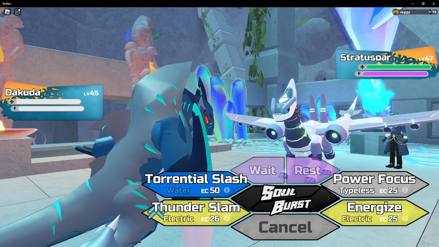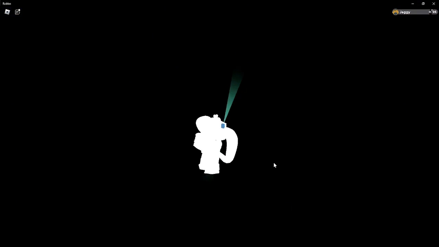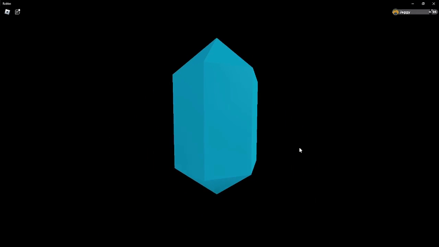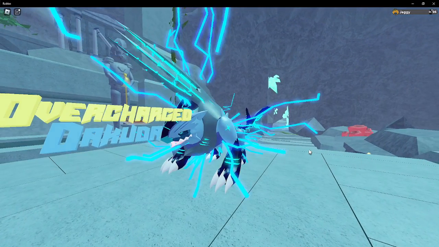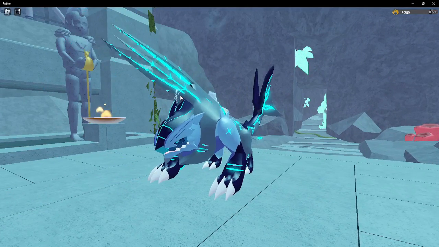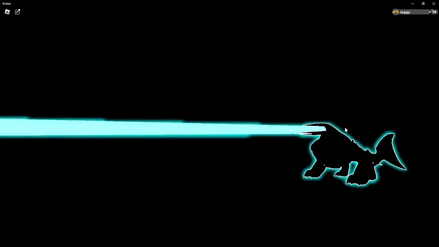Aw, this is... What the heck? Oh, I need to see what this soul burst is gonna look like. This is insane. Overcharged Dakuda. Oh my god, it's got like a laser cannon on its... What in the... Oh!